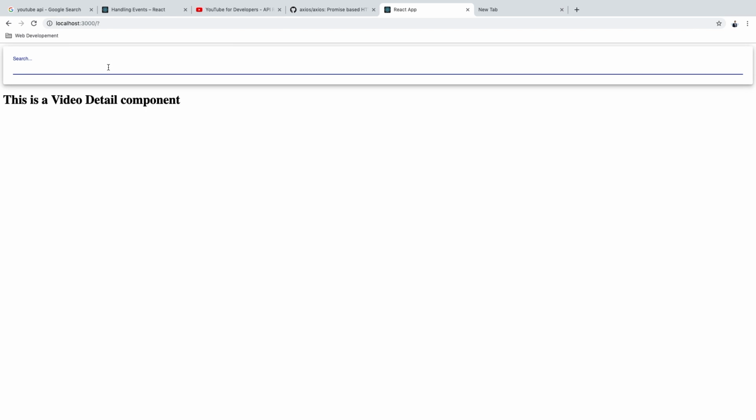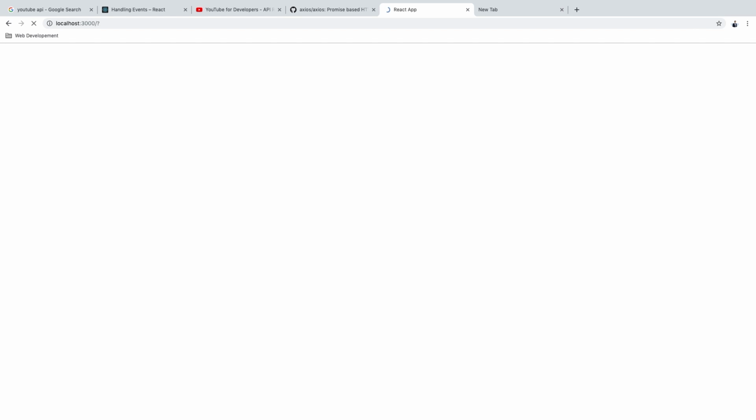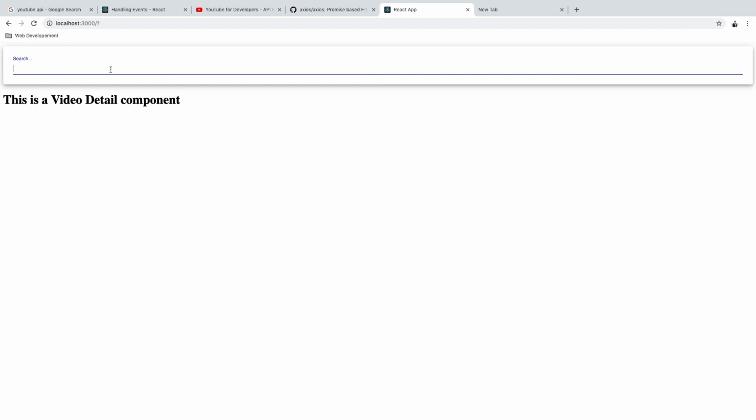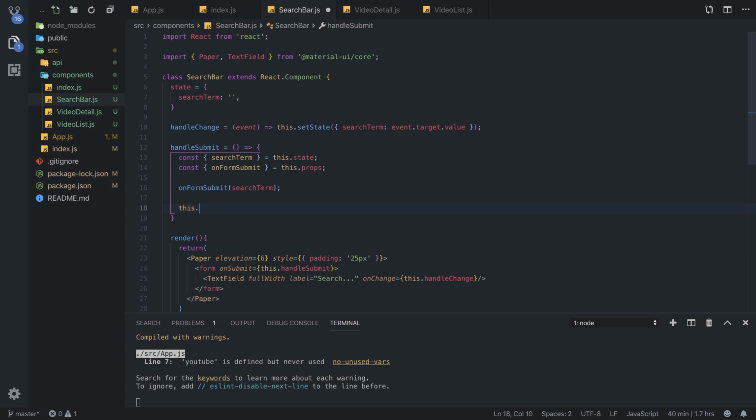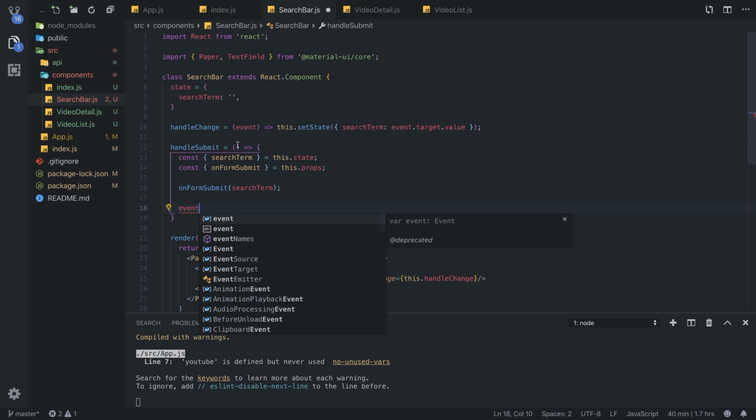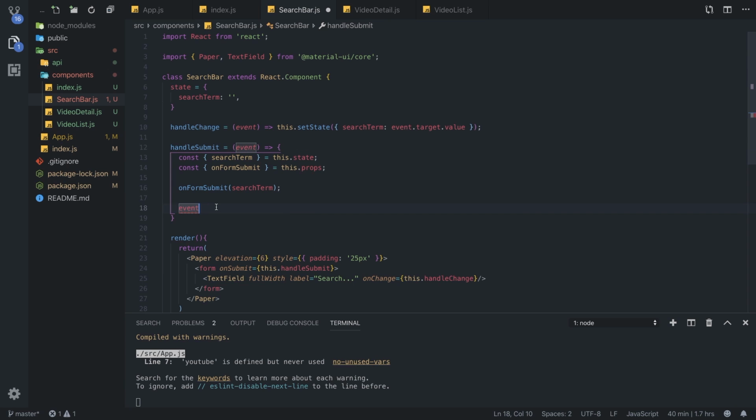So we never want to have to refresh a React application. So we can do that easily by typing event. Also, we need to fetch that event here like we did right here, event.preventDefault. This will prevent the default behavior of a browser refresh.